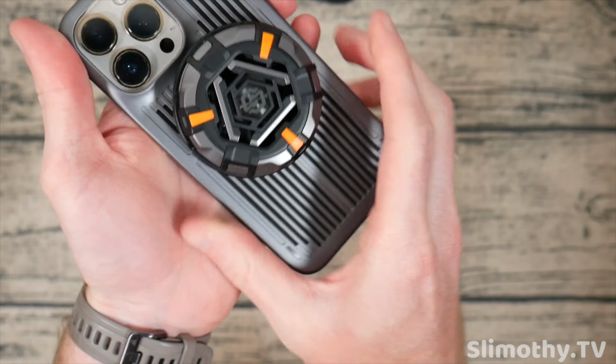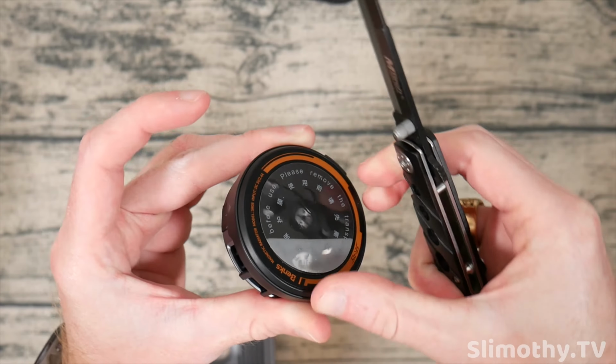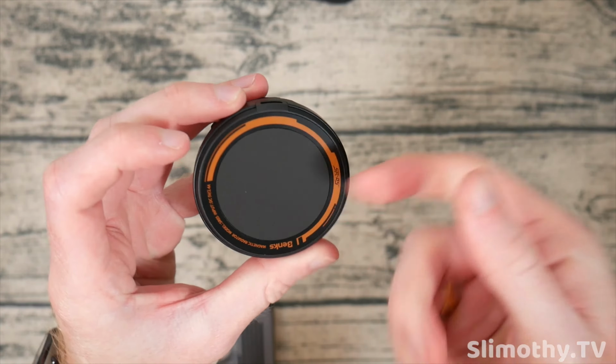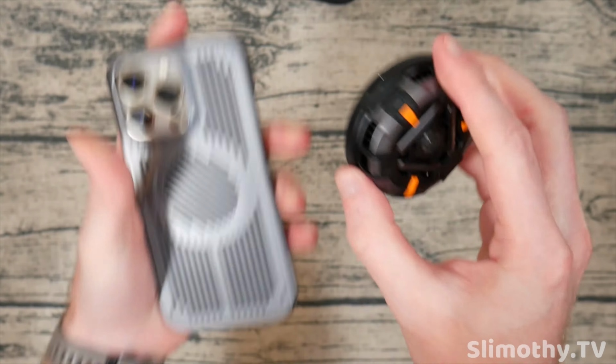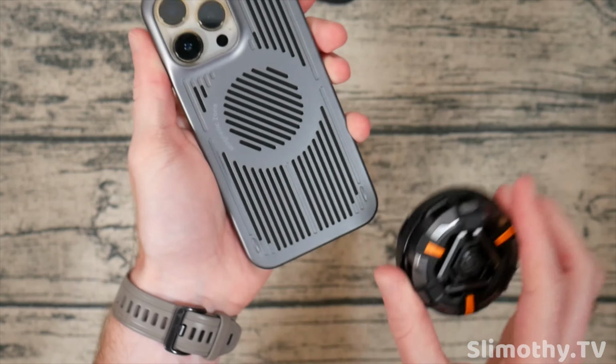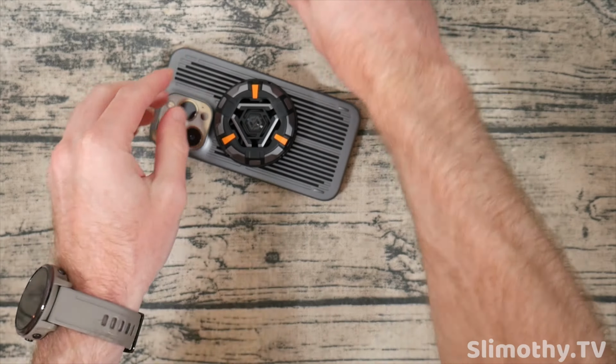Wow, look at that. All right, this is very magnetic because I can feel it pulling my knife. There we go. Peeled that off, and here is that silicone that I think they were talking about. So if I put it on there, oh yeah, that is much more sticky and stable now. So let's go ahead and power this up and see what it does.